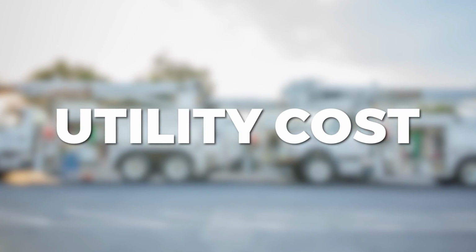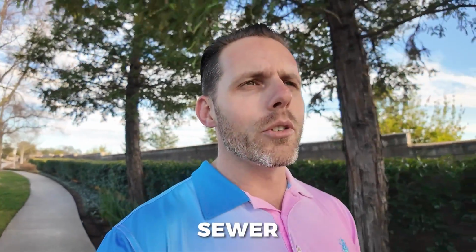which isn't going to be particular to East Roseville, but really all of Roseville. And one of my favorite things, which is going to be the utility cost here. The utility cost here is going to be super cheap as it relates to your electricity, and all in all, it's going to be more affordable. The city of Roseville actually includes your water, garbage, sewer, and electricity bill all into one bill, which is awesome. Keeps things super simple. So you only have one bill for city of Roseville, and then you're going to have your other bill for PG&E for your gas. But the electricity cost is going to be super low.